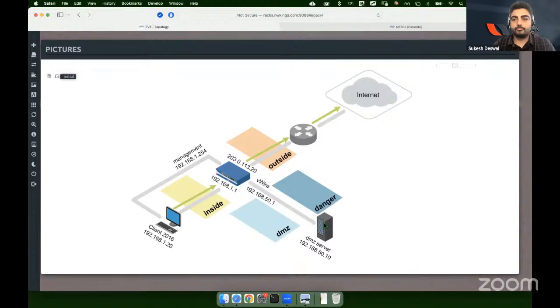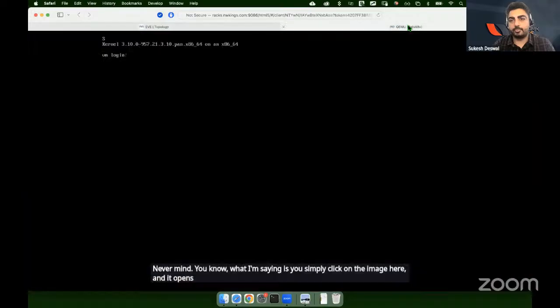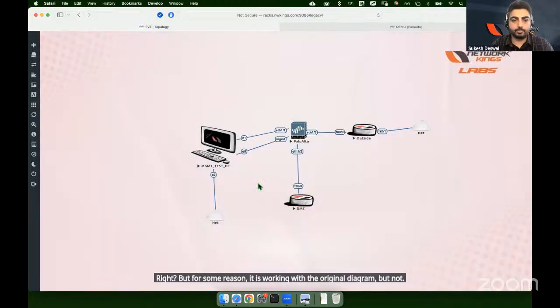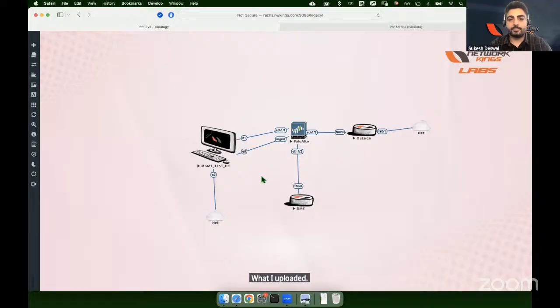So you can just make it work from here, from this topology as well. I did the configuration, but for some reason it is not working. Never mind. What I'm trying is you simply click on the image here and it opens up this terminal for us, right? But for some reason it is working with the original diagram, but not what I uploaded. Anyway, I'll look at this later on.